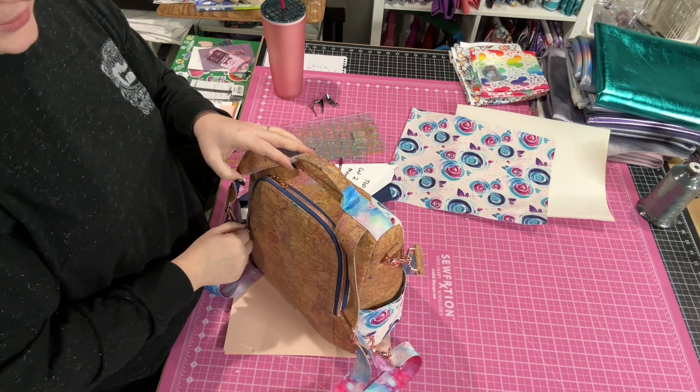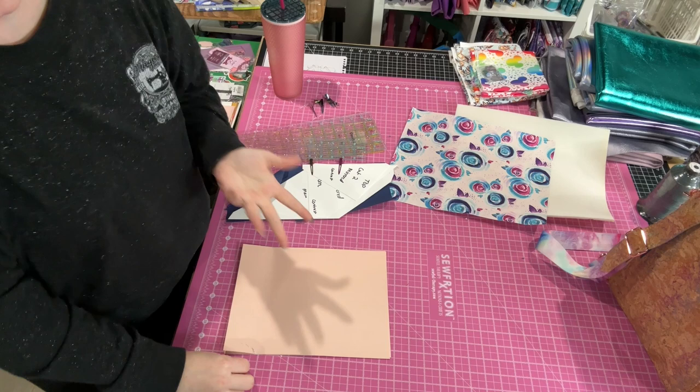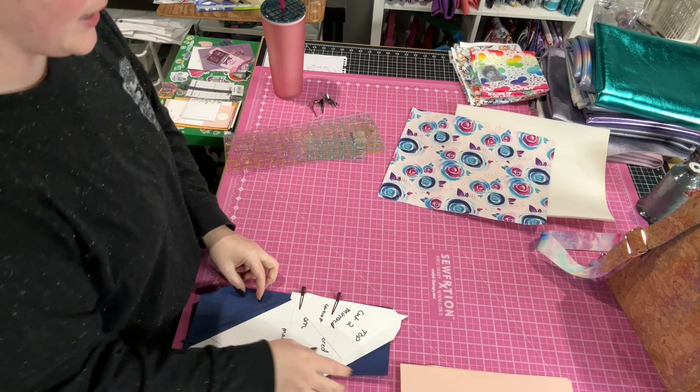This is my 11th one in the last two weeks. Send help. So let's go ahead and talk about how to change it — how to change any pattern, really. What you would need to do: I went ahead and I started with a sketch of what I wanted it to look like.